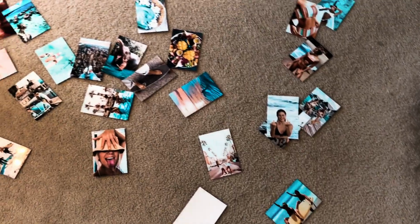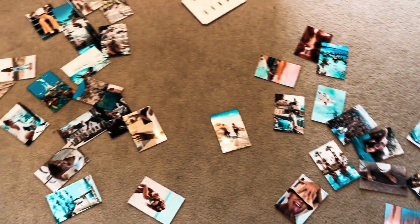Okay, so I ended up not using all the pictures I got, but it's fine. I'll just find something else to use with them. Anyway, hopefully looking at this vision board every single day when I wake up and when I go to bed will make some of it true. Maybe not all, but hopefully some.